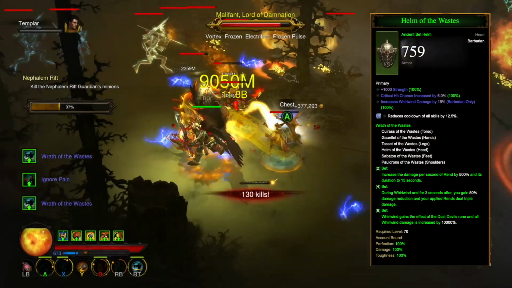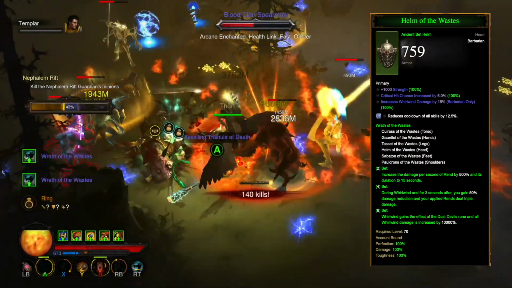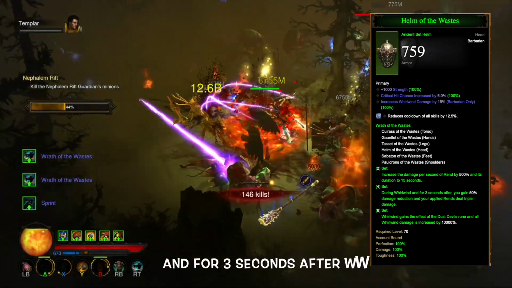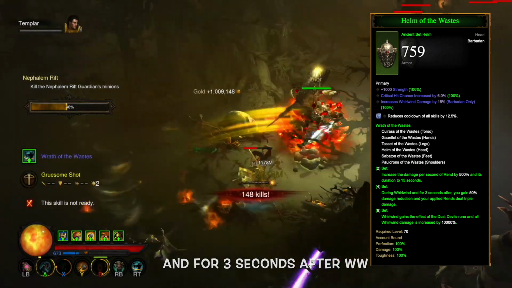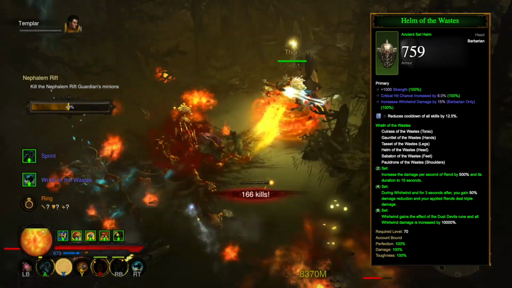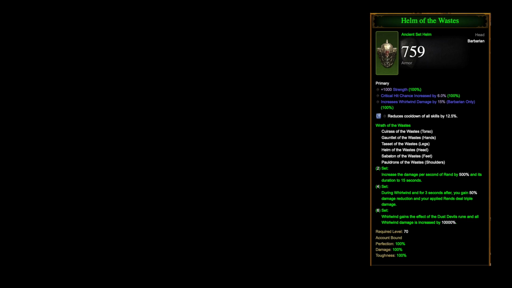We're going to be using the Wrath of the Waste set. The 2-piece we don't care about because we're not using Rend. The 4-piece gives us a 50% damage reduction whilst whirlwinding. The 6-piece gives us a 10,000% damage increase on Whirlwind, and we also gain the Dust Devil rune. So we get tornadoes that fly out as we spin around, and that's pretty cool. Extra damage simply for free.